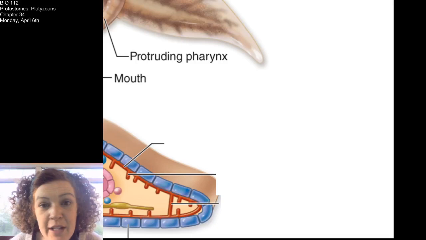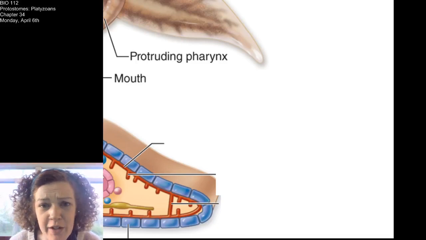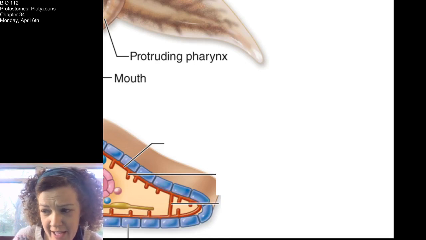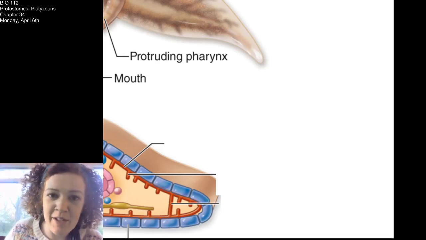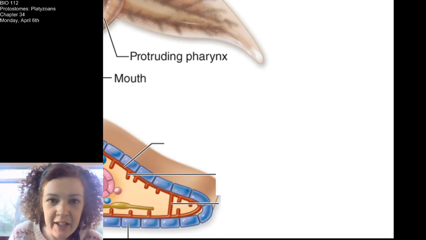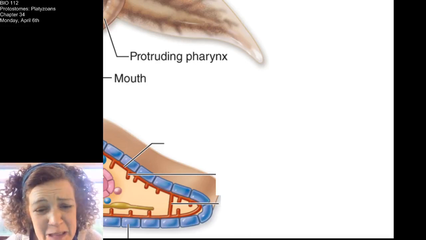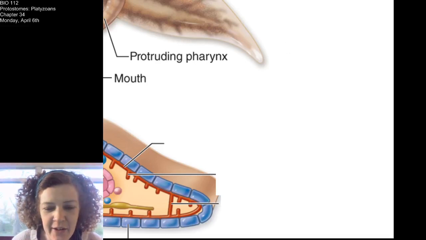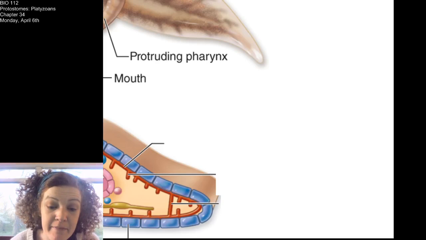In the lab, usually I will show folks, we'll have either a little piece of liver or some dog food on a slide, and the worms will actually climb upside down on the slide, and we do it that way so you can see their ventral side, their tummy side, and their little vacuum cleaners will come out to eat. It's pretty cute. All right, so here, remember these guys are acoelomates. They do not have a coelom.